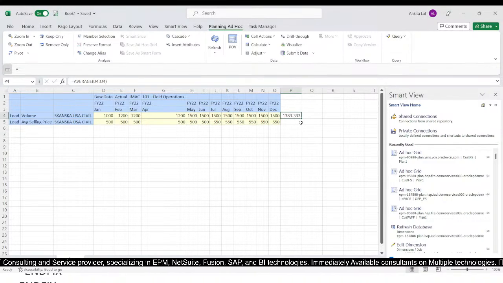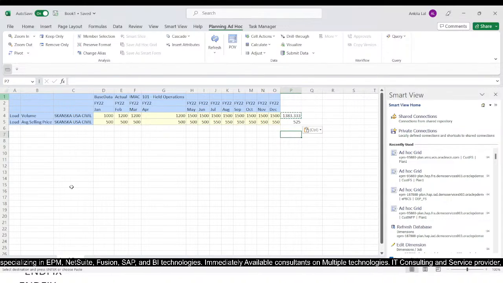So we will get the average amount as 1383 units of goods produced. Similarly, here we have the average selling price, which is $525 for the planning.